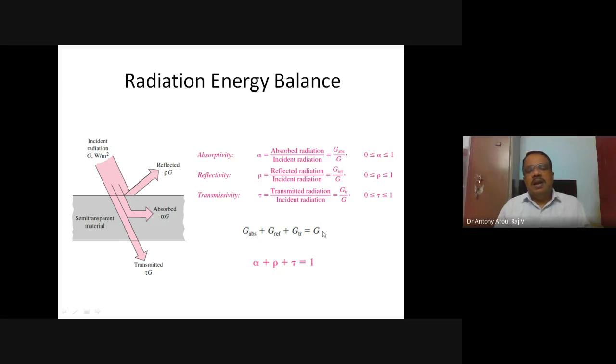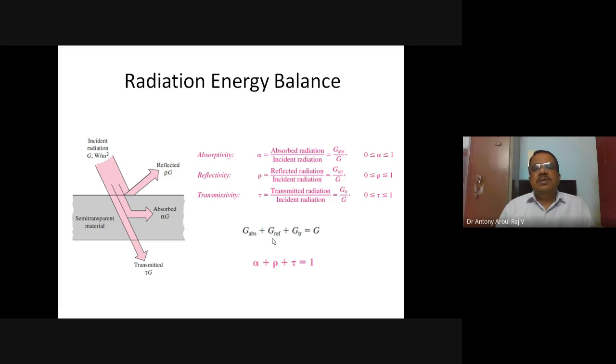For example, for a heat reflecting glass, the transmissivity will be 0.11, and the balance will be absorptivity and reflectivity. So that is how I'll have it. For a fully opaque wall, for example a building wall, the transmissivity will become 0. There will be only absorptivity and reflectivity. The value of absorptivity will be more and reflectivity will be smaller, depending on the color.